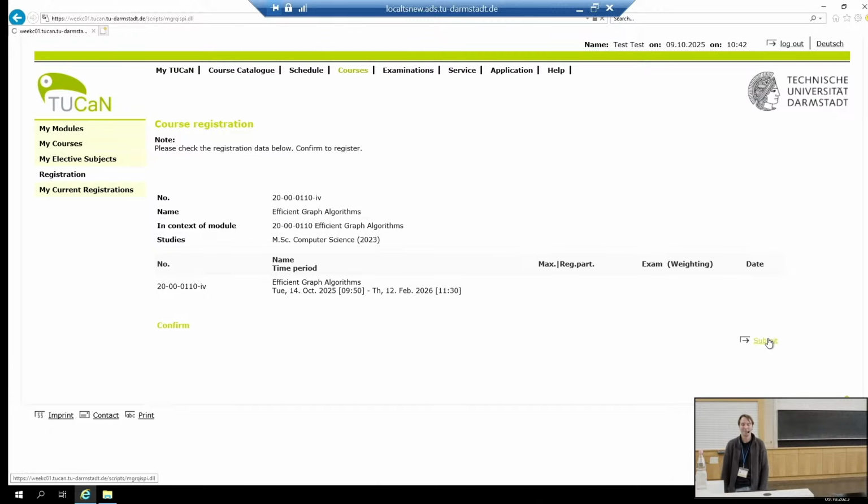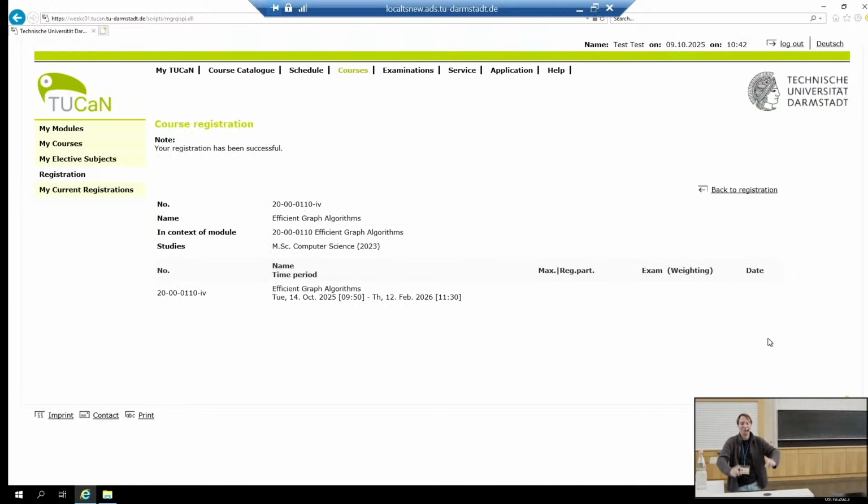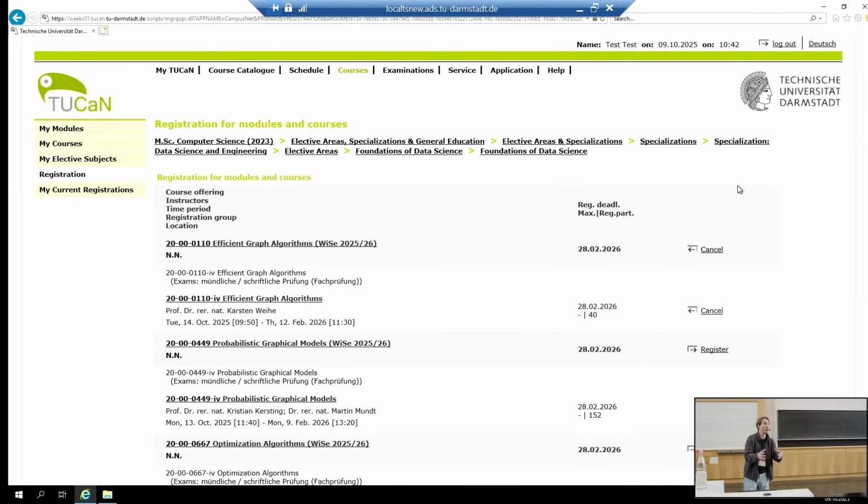So now you're registered to the module and the course, and there may be more than one course in a module. And for each registration, 3 clicks, depending on the speed of TuCAN at the moment, it might take a bit. And you probably don't want to take only one course per semester, so prepare for clicking a lot.